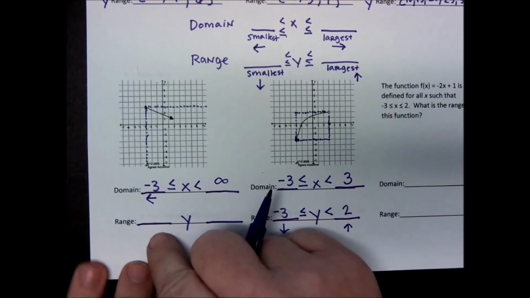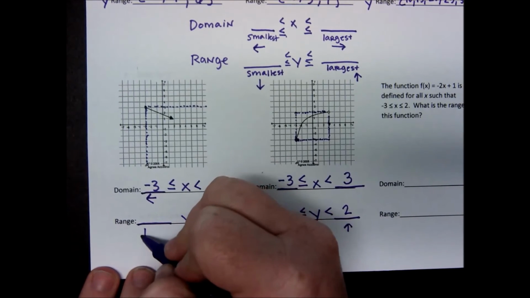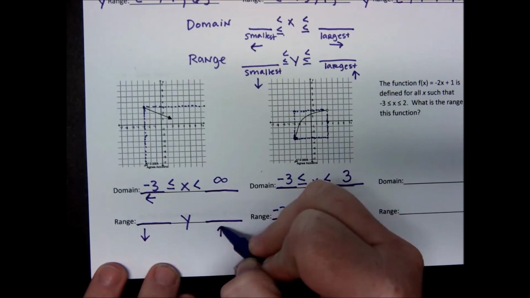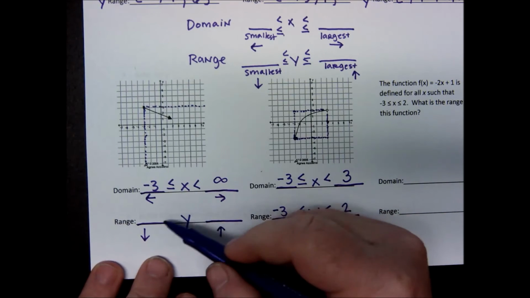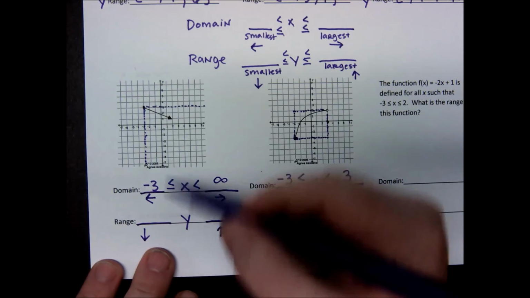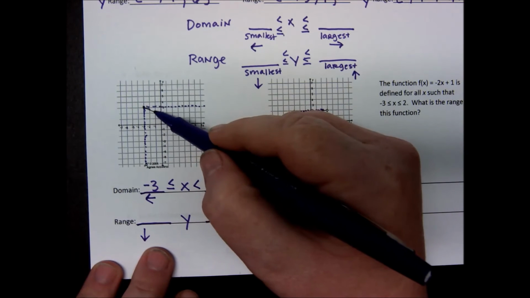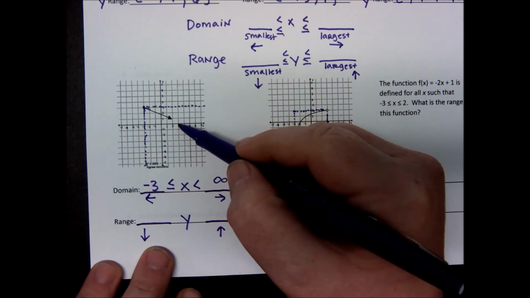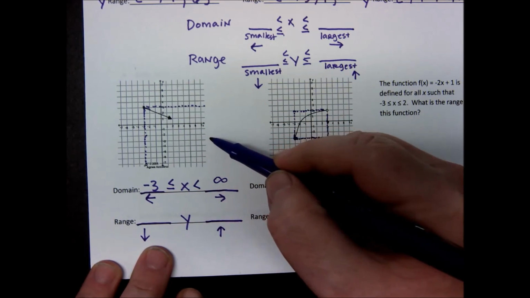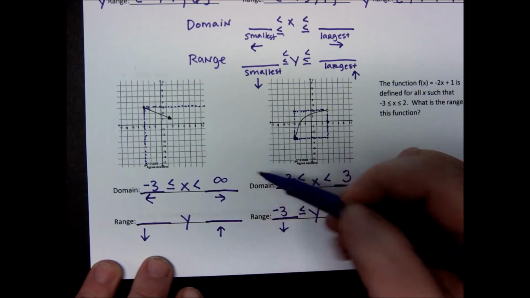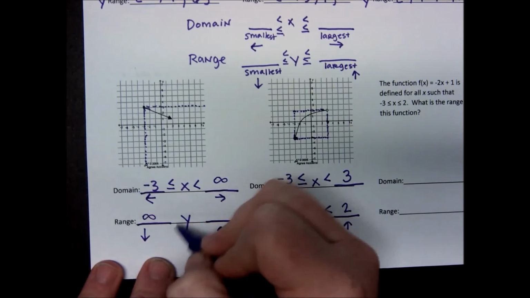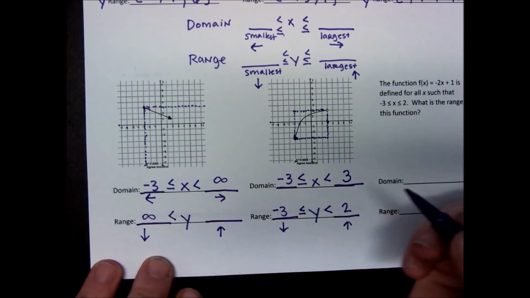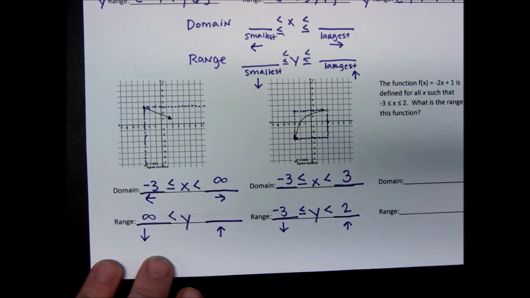So let's look at range. Range is the farthest low I can go and the farthest high I can go. So low and high. So if I'm looking at the range, the farthest low I can go, looks like this graph is going to go on and on forever, down, keep on going, never stops. So that means the farthest low it can go is infinity. And since I can't actually touch infinity, it's less than and without the line underneath it.